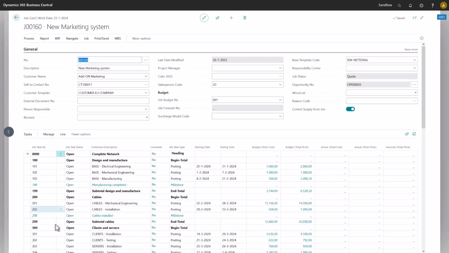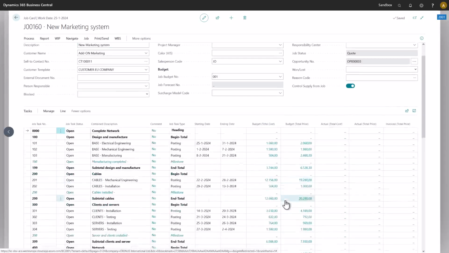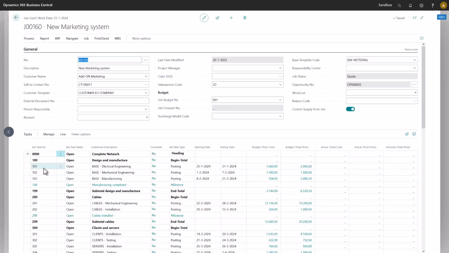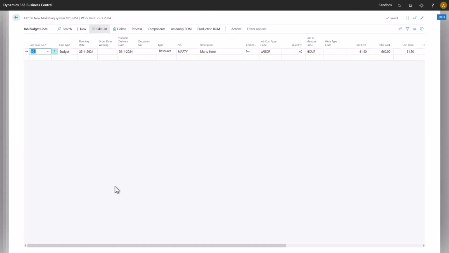Because I have prepared the templates in such a way that they represent the average type of projects that we do for this type of customers and for this type of systems, it gives me already a calculation. Now going into the job task, job budget lines, I can start to update the budget lines and make it customer specific.